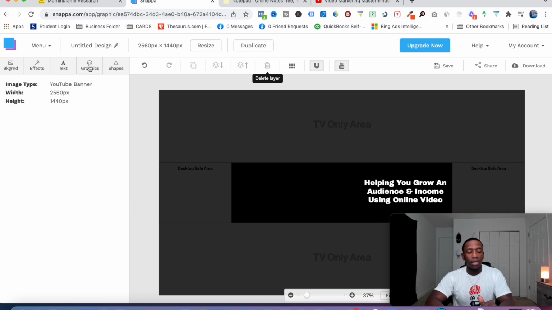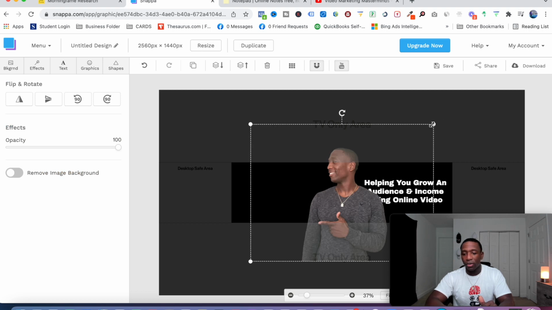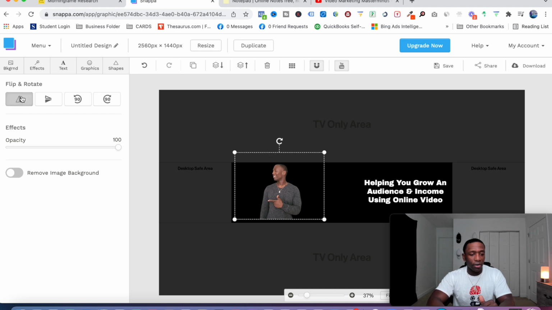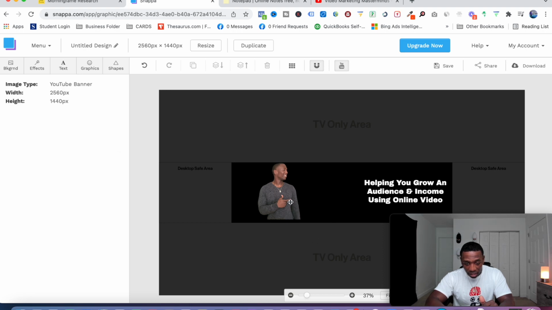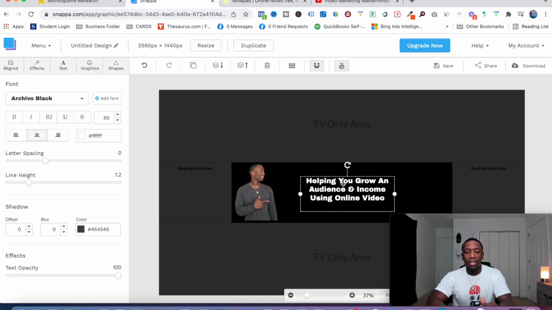Now what I'm gonna do is I'm gonna bring in a graphic of myself, right? This will be you bringing in your picture. And then what I'll do is I'll bring my picture right here. I'll go ahead and rotate this way, and then I'll try to fit this in here the best way I can. All right, so it looks like it's pretty good. And then what I would do is I would put me over here to the corner, and then I would bring this word in a lot closer.